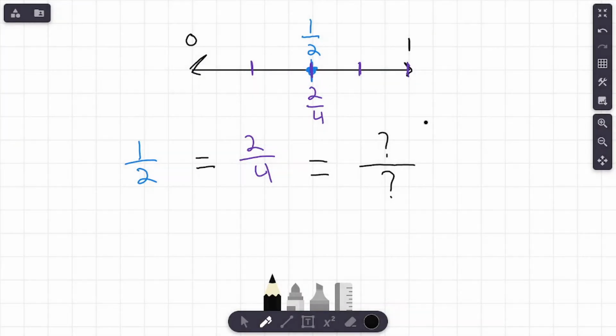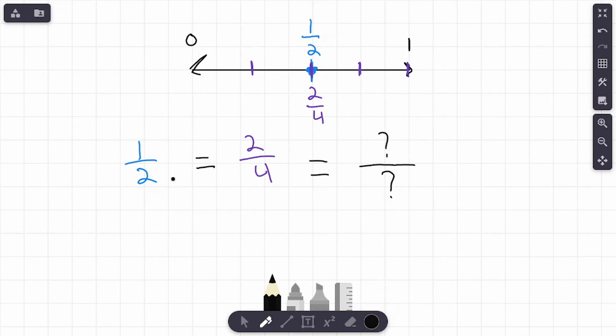All right, sorry about that, y'all. My screen froze up, had to reload it here. So I've redrawn my stuff up here, and what I was mentioning was, is there a way for us to create another equivalent fraction on this number line? It's going to get a little bit crowded here, but I think it's possible.